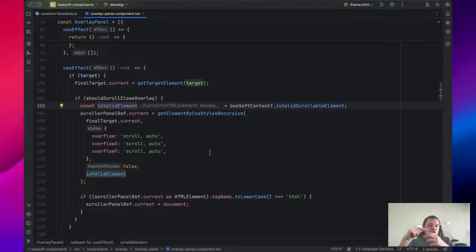And so as you scrolled, the overlay panel would just stay there, and the item would scroll away like this, and it would never go away because it wasn't picking up the proper scroll. It needed to skip that and go one level higher to the next scrollable div. The next scrollable div was the one we wanted to attach to, and as soon as we put this in there, then it could find the right div, and then as it scrolled, it would go away.